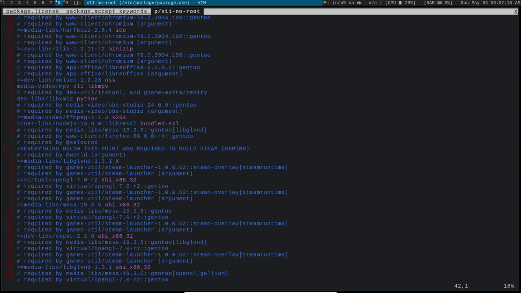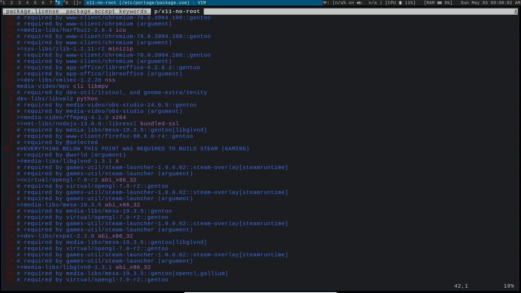So you'll probably want to copy and paste this or just run autounmask-write with your emerge command so that the strings that you have will just automatically be added, and then you can put them into your package.use. That's a good idea in case you start pulling in different versions of packages. I mean, that could easily happen if you're not running the same kernel as me or you're not running the same versions of the dependencies that Steam needs to build as me.